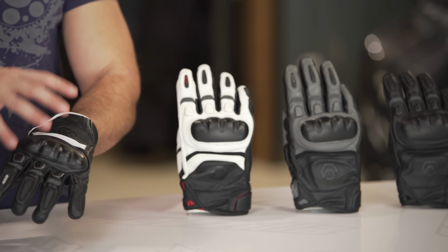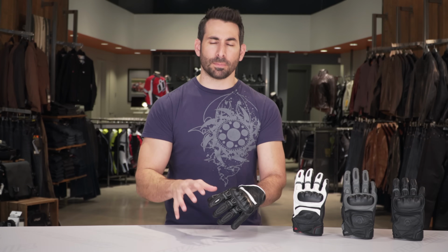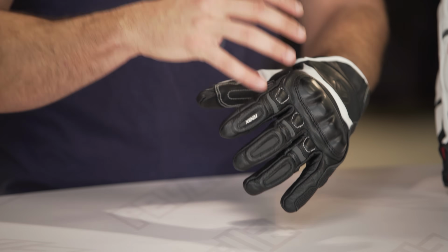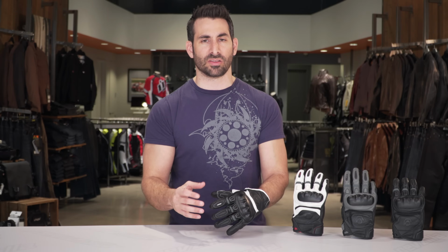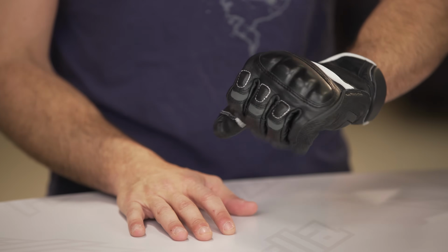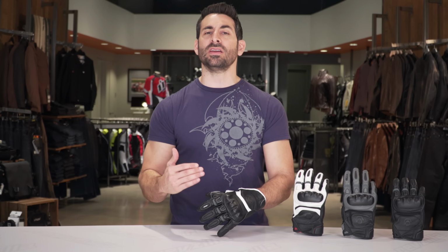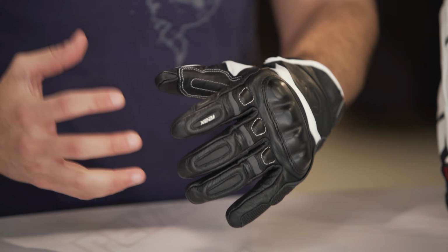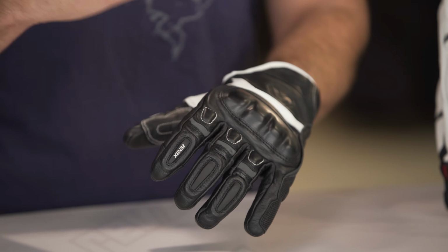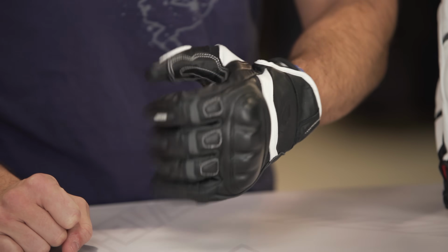So right out of the gates, one of the first things that I've seen that the Castor doesn't really do is, I think there could be a better perf version or better perforation on this glove to allow you to go from 3-season hot to really give you better coverage for 2-season hot weather riding. So think northeast, sticky, humid. Again, it could flow a little bit more air. The other thing, which is a clear choice that might work for some and not for others, is the knuckle here is muted. It's a little bit more mature sport. And when I think of a more hardcore short cuff sport glove, I tend to think sometimes carbon fiber knuckle or more of an aggressive knuckle shape. So again, that may or may not work for you.